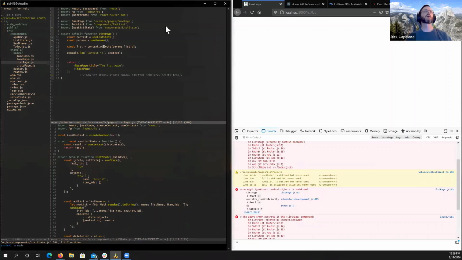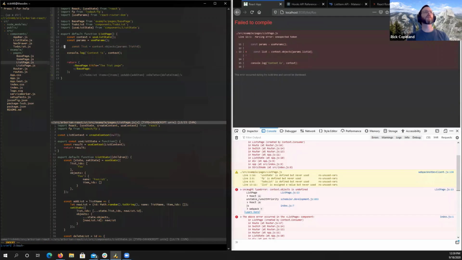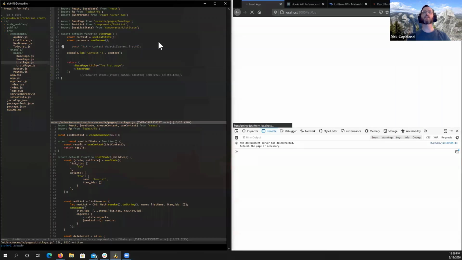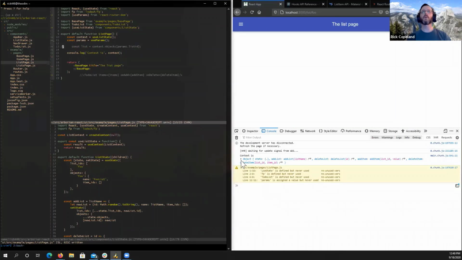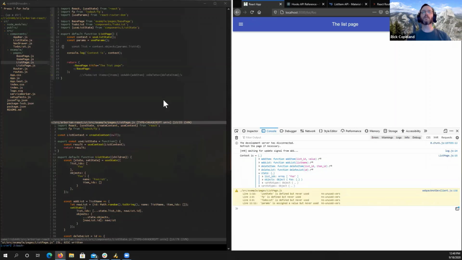Oh, that's not the comment character there. Okay, let's just see what the context is. See what I'm doing wrong here. It's context.state.objects. That's my problem.